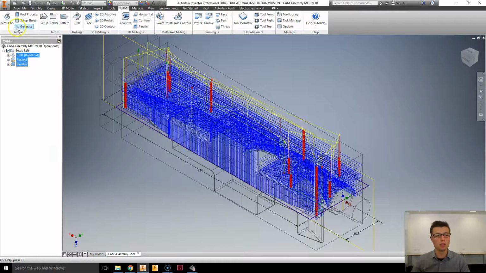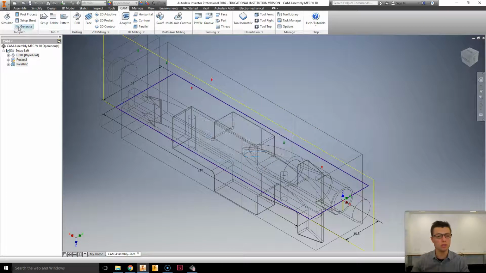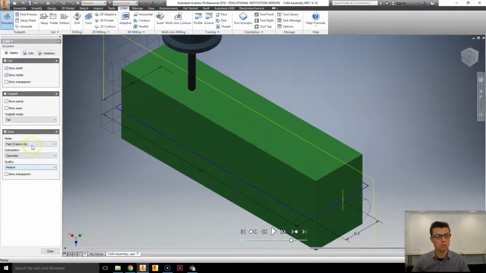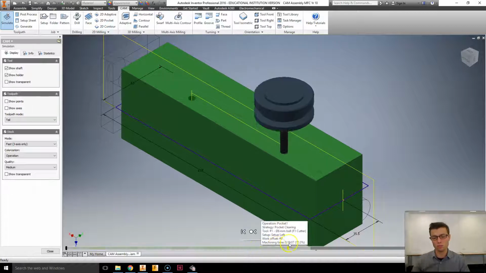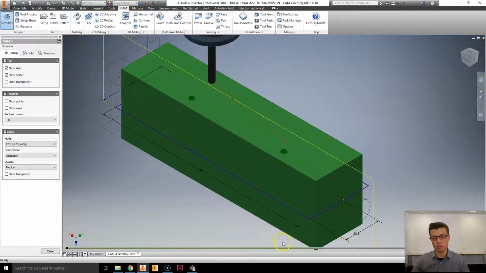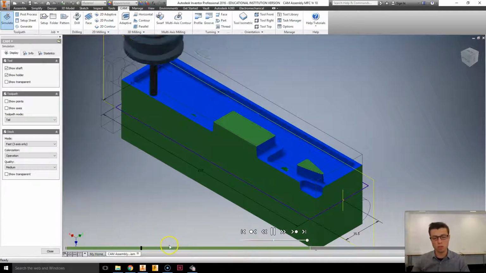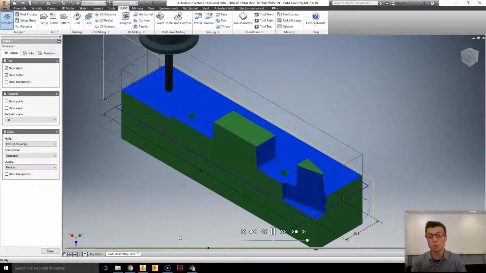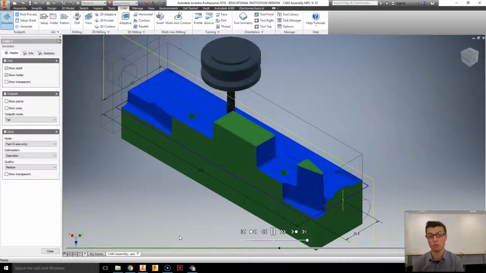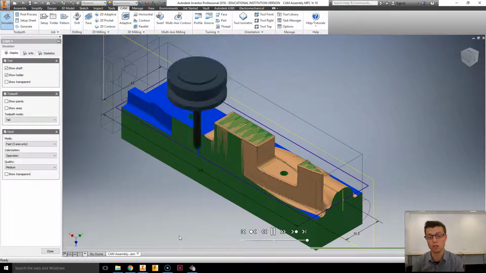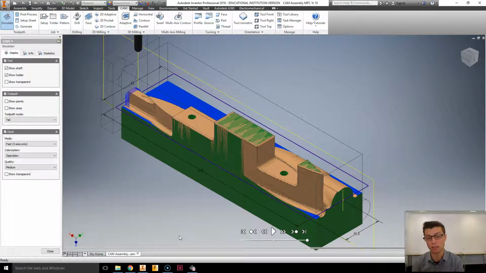Right, selecting all three though, clicking on, whoops, not generate, simulate, that's better, and then going to quality medium, that'll do, click play, 2 drill cycles, perfect, and then let's start increasing. Now while this is playing in the background, you'll notice down the bottom there's a big green bar. If you have any blobs of red on there, you need to come and grab your teacher. A red basically means that you have got a clash, and the clash is the problem. That's when it hits the fixture.